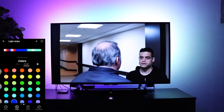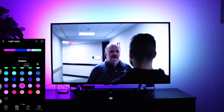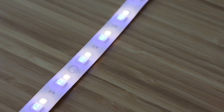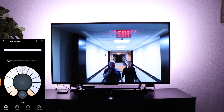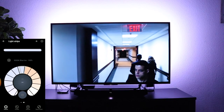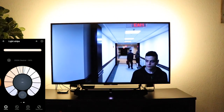You can also change the colors of individual sections by selecting themes or by drawing on the app, which looks awesome. These have a dedicated white LED light next to the RGB LED lights, so you can get a much brighter and more accurate white. You can change the white temperature to get that exact 6,000 Kelvin, or make it cooler or warmer depending on your taste. These light strips are smart and will work with SmartThings, HomeKit, and Harmony Hub.